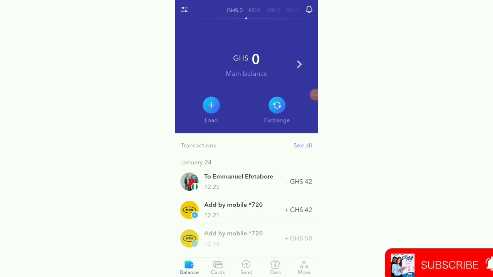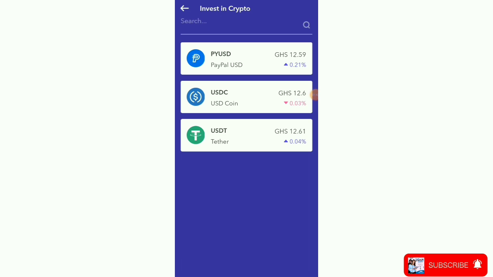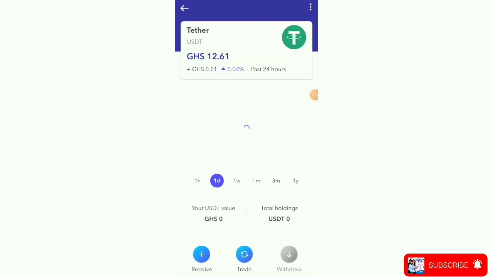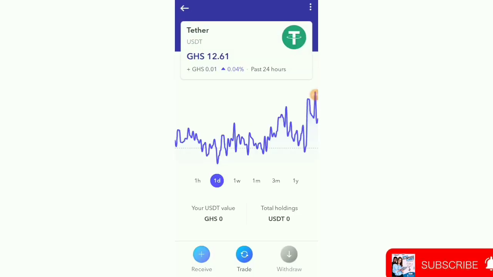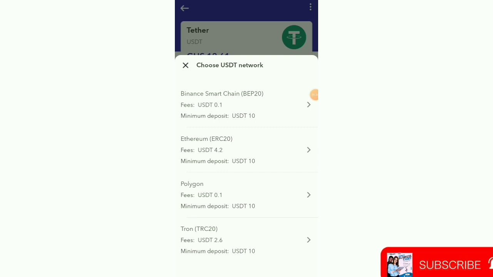People will ask, how can I get USDT into my Eversend account? When you go to More again, Crypto, Invest, you see there's Receive over here. You choose the network you want. You see the TRC fee is very high, 2.6 USDT, and you can use Binance Smart Chain, that's 0.1, or Polygon, 0.1.